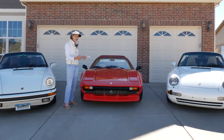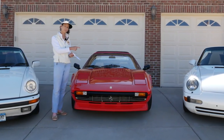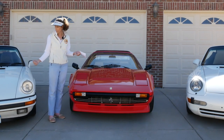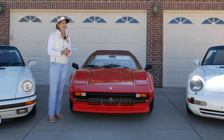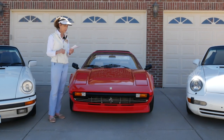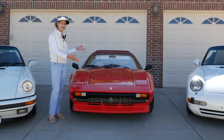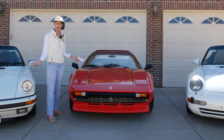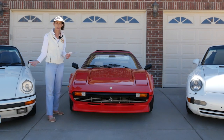All three cars have disc brakes, so they're really good brakes, but it's only the 993 that has ABS — and that could be a thing if you're driving in conditions where you'd really need it. None of these cars have traction control. You've got to move up into the 2000s before you find cars with real traction control.